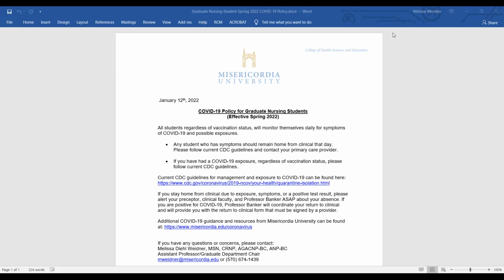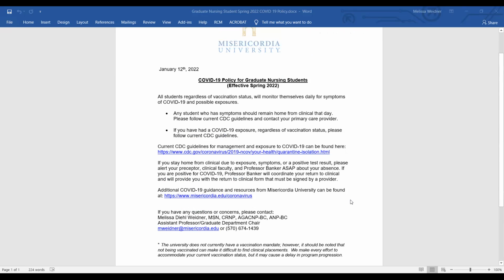Should you have a COVID exposure, regardless of vaccination status, please again refer to the current CDC guidelines, and there is a link to them right there. If you stay home because of an exposure, symptoms, or a positive test result, please make sure the first person you alert is your preceptor that you will not be there that day. Then you also need to let your clinical faculty and Professor Banker know about your absence.